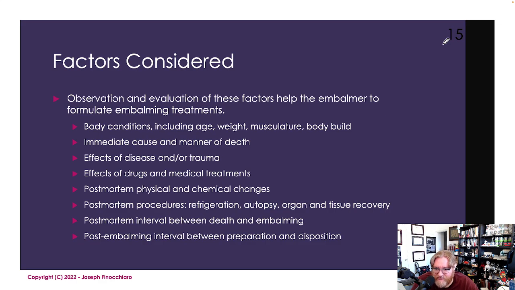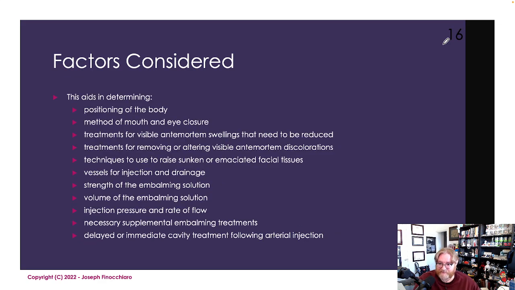Observation and evaluation of these factors help the embalmer to formulate embalming treatments. Body conditions including age, weight, musculature, body build, immediate cause and manner of death, effects of disease and/or trauma, effects of drugs and medical treatments, postmortem physical and chemical changes, postmortem procedures, refrigeration, autopsy, organ and tissue recovery, the postmortem interval between death and embalming, and the post-embalming interval between preparation and disposition.